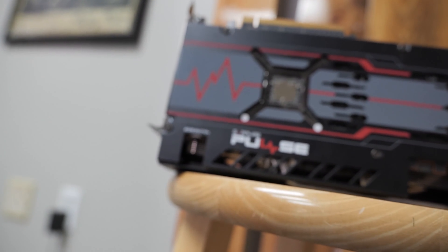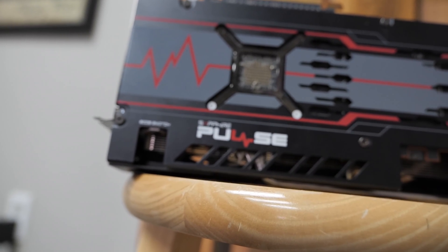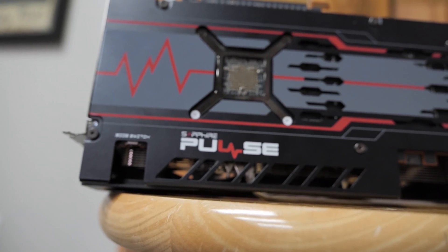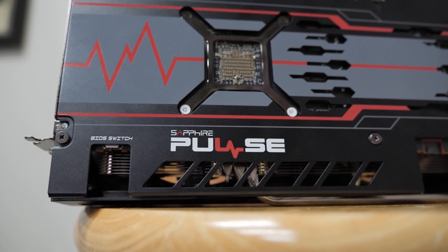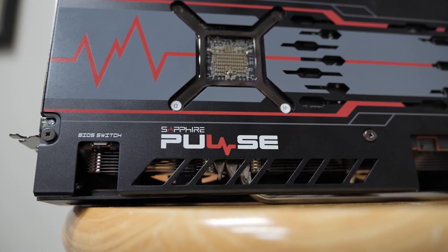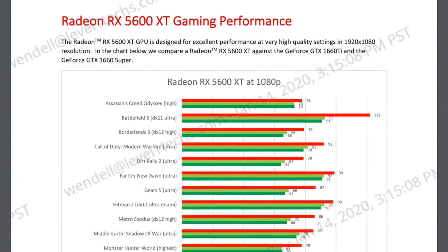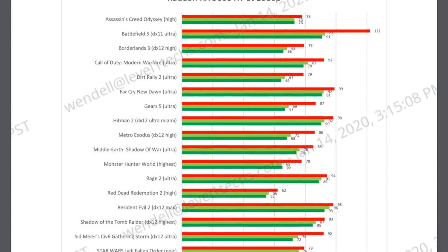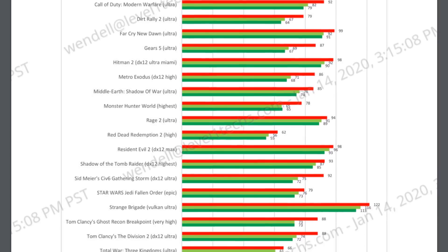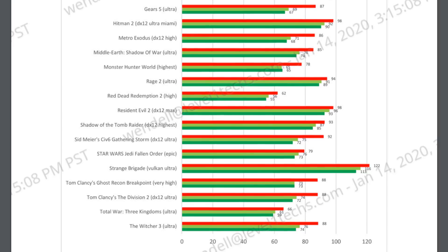Forget another boring card review. What if I told you — and this is purely conjecture on my part — that AMD sent reviewers cards that were worse versions of the retail versions of these counterparts, like the retail version of the 5600 XT, actually worse. And in their press kit and all the materials, they're comparing it to the 1660 Ti, and if that was true, it was a brilliant move done intentionally. It's almost more interesting than the card itself. I'm Wendell. This is Level 1. Let's take a deeper look.